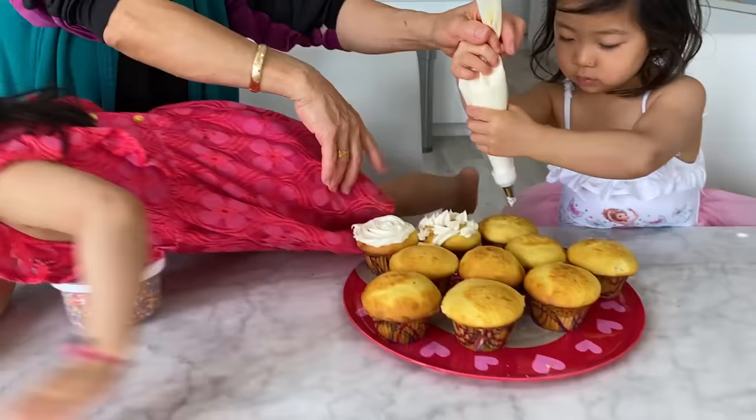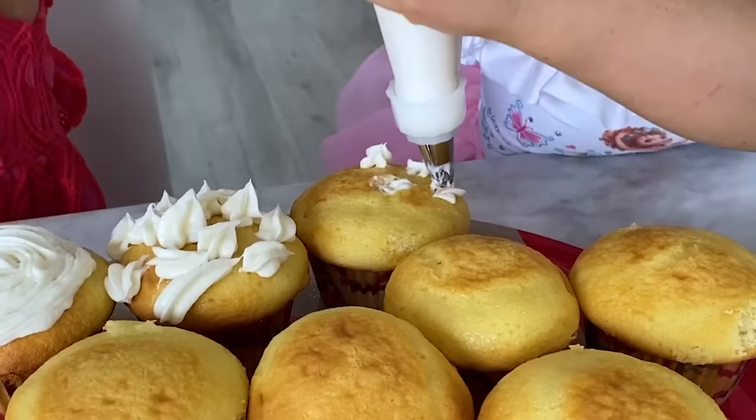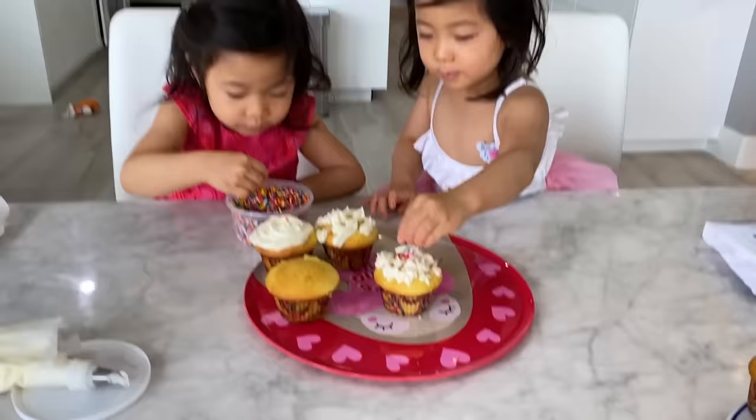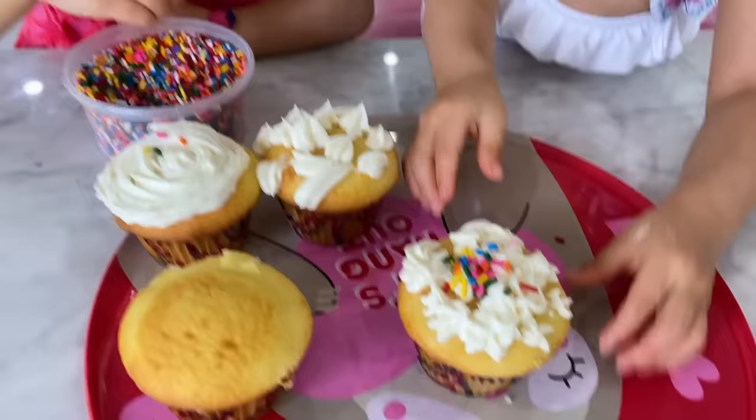Okay. I have some sprinkles. Yeah, we can add sprinkles later, okay? There you go. Wow, good job. You have to squeeze hard, Kate. Squeeze. There you go. Beautiful. Wow, Kate's doing a good job. Done? Yeah. So now we're putting sprinkles. Good job. Beautiful.